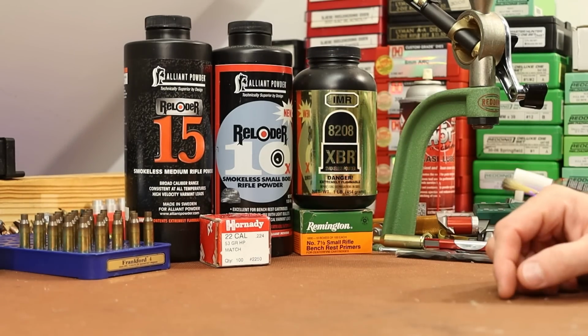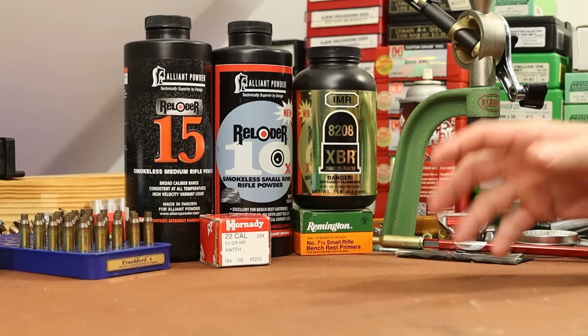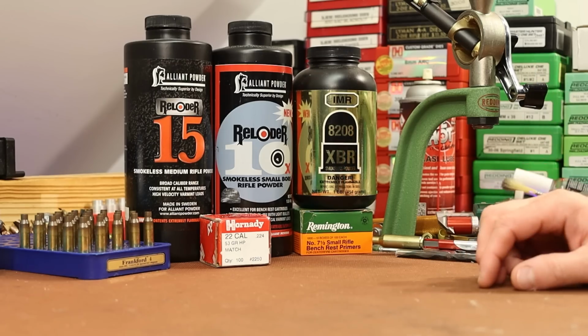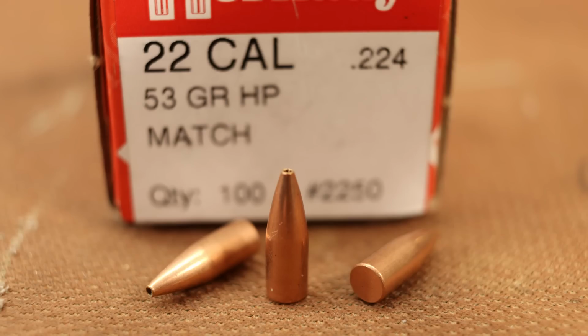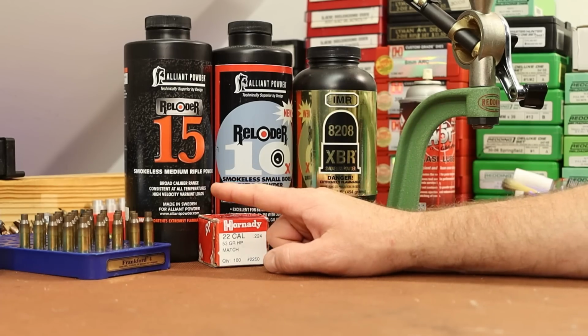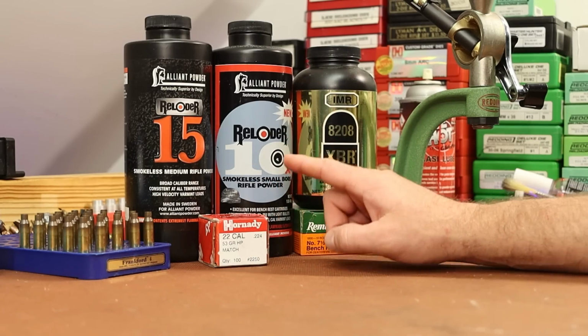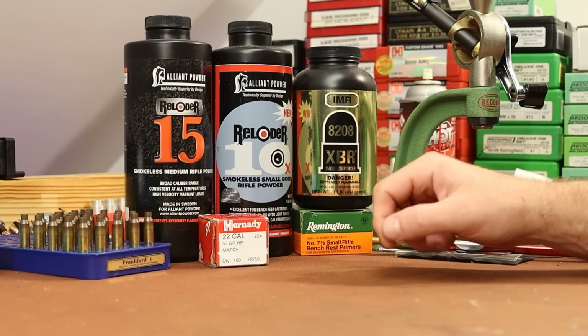So going back through his notes, he had several bullets that really shot well in this gun. The 40 grain VMAX, he seemed to spend a lot of time on. He also shot a lot of his own bullets. He had a whole Corbin bullet swaging set up for making his own 52 grain jacketed bullets, and he shot a lot of those. But what I want to shoot today is this Hornady 53 grain flat base hollow point match bullet.